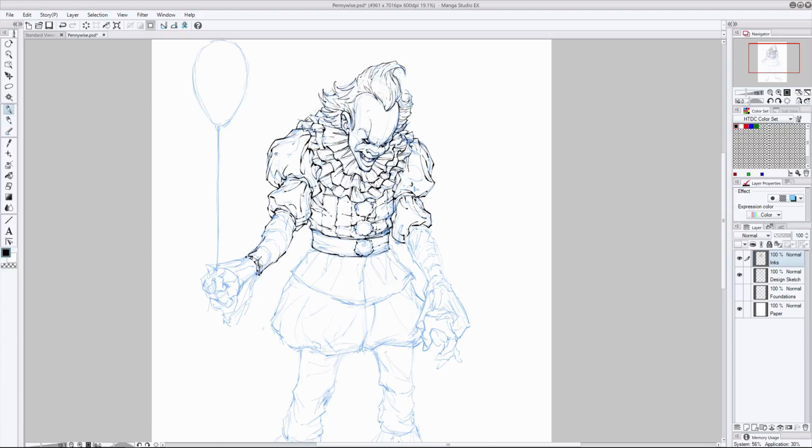Now, in saying that, as we begin laying in the final inks for Pennywise, I'd like to talk about how over time I've somewhat optimized my entire comic art creation process. One of the ways I've done that is I've cut out, as you may have noticed, the final penciling stage. I've jumped straight from the rough draft into the final inks.